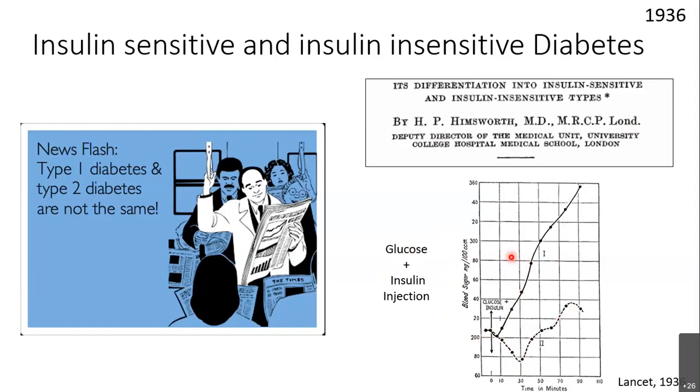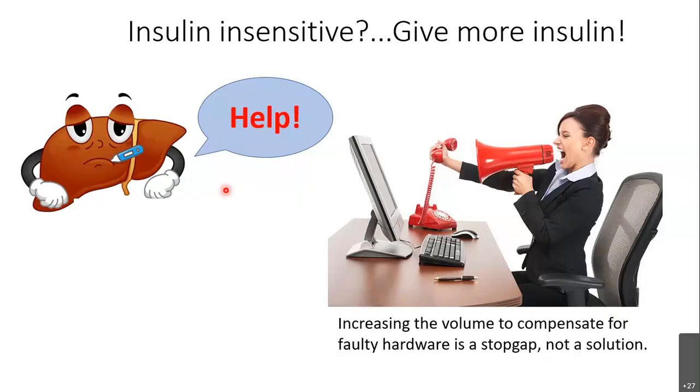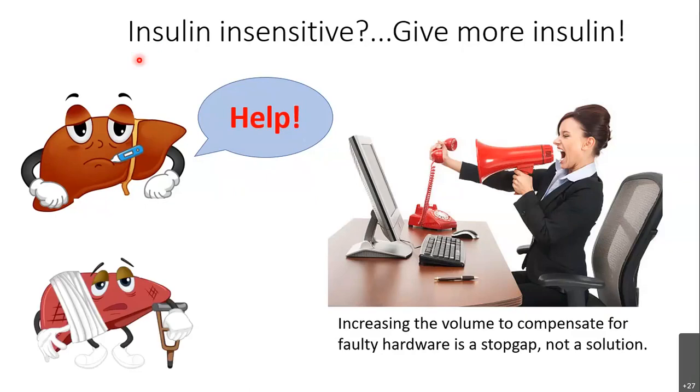They found there could be different types of diabetes — not yet named type 1 and type 2 — but the idea of insulin resistance was growing. Though the liver and body appeared insulin insensitive, the treatment was to give more and more insulin — supraphysiological doses. As one endocrinologist described: if a telephone receiver has a malfunction and is not picking up sound sensitively, what they did was shout at the receiver using a loudspeaker. That only damaged the situation, but they only found out much later.